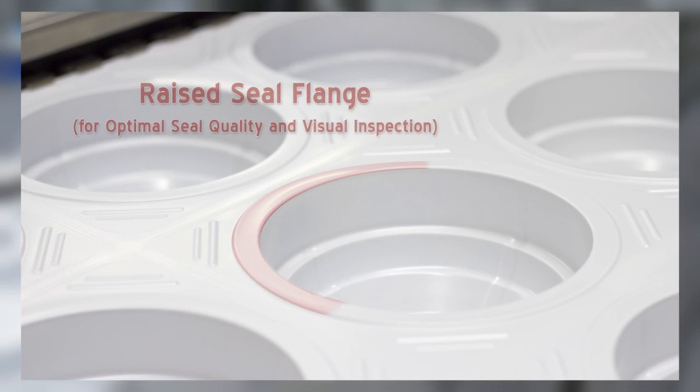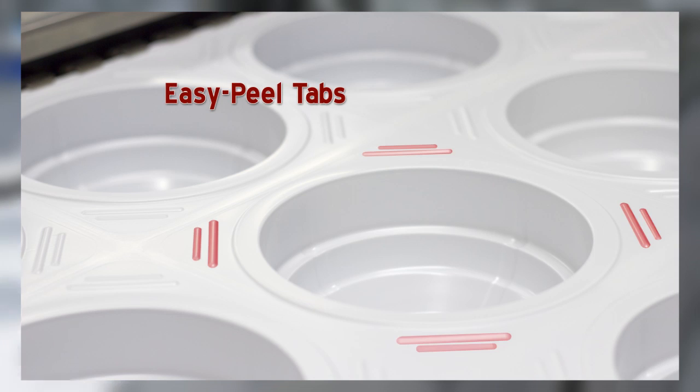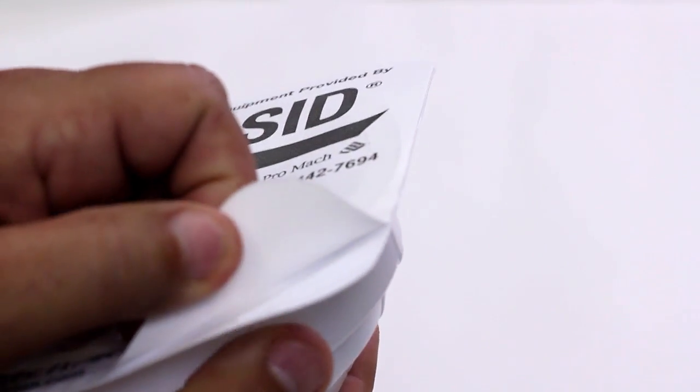Medical package seals are important as ever. Design your package with raised seal flanges for optimal seal quality and visual inspection. We cannot forget about the end user's need to be able to open this package easily. This package includes easy peel tabs on every corner.